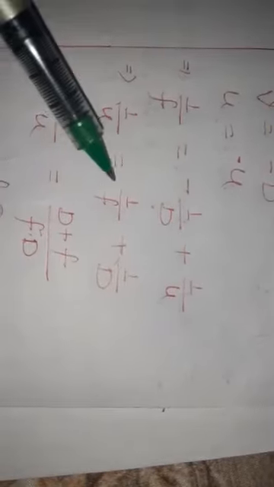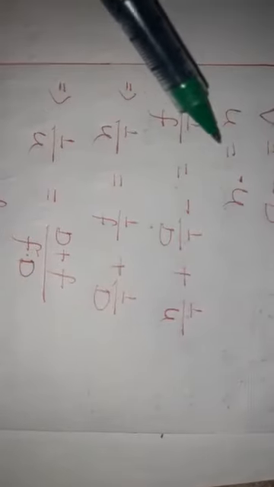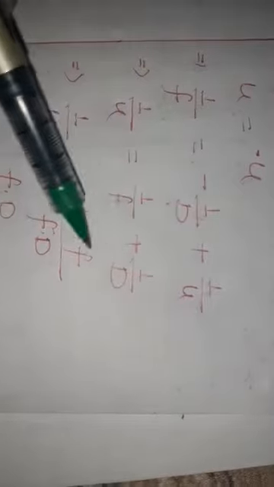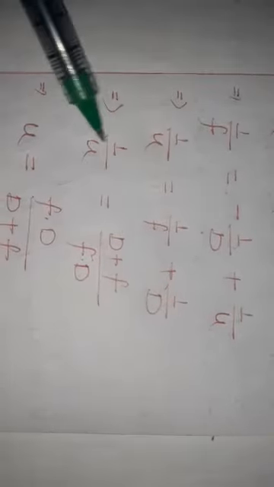So keep these values in the lens formula, we get 1 upon f equals minus 1 upon d, and minus minus becomes plus, so it becomes plus 1 upon u. So 1 upon u equals 1 upon f plus 1 upon d. If I shift this particular term to the left hand side, again 1 upon u equals, taking LCM here, d plus f upon f into d.